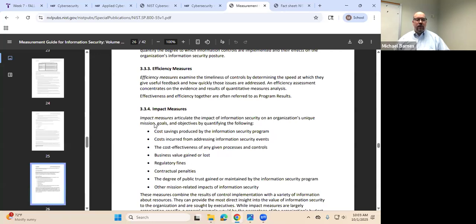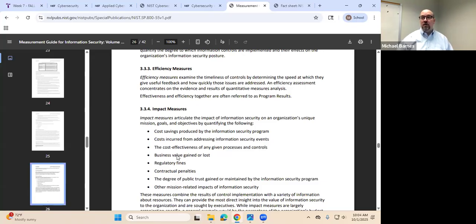If you look at impact, what are the first two words in the bullet point here? It says cost savings. So what does cost savings imply? It implies that the benefit derived from the implementation of the particular item is going to be greater than the cost incurred by that item. Is that consistent with what we said we need to also consider, the cost versus benefit analysis? Yes. And if you look down at the descriptions, they actually talk a lot about cost and business value, which is, again, going back to the IT governance aspect that we talked about at the very beginning of this course. IT governance is going to be paramount. Does a particular action or particular item have a positive value impact on the organization?